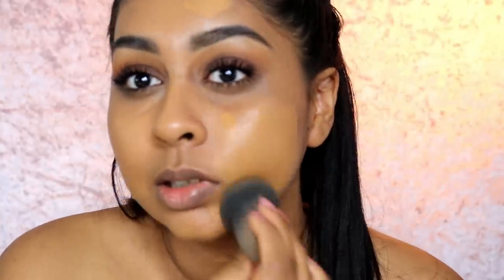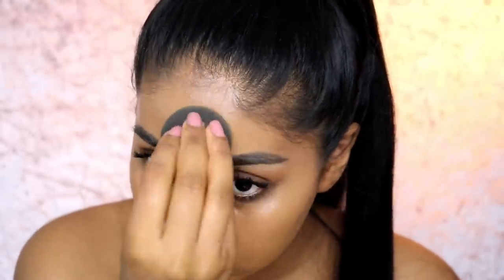So far I'm loving the glow to it. I love how it feels on the skin and how easy it was to apply. I love it even more with the beauty blender — it gives more of a glow. It's definitely medium coverage. I'm quite happy with it and I feel like it's definitely more coverage than the Revlon one I reviewed a few days ago. I'm going to do the rest of my makeup and I'll be back to give you my thoughts on the foundation and how everything went on top of it.